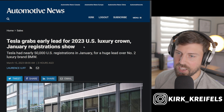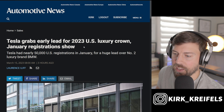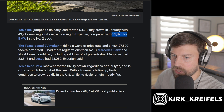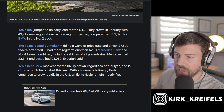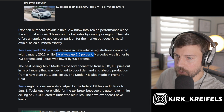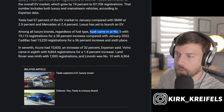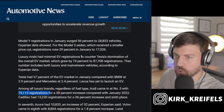Shifting to Automotive News: Tesla is grabbing an early lead for the U.S. luxury crown — though they're not a luxury brand, they're a mass-market EV brand. Tesla is an outlier here. BMW is in the number one spot at 31,000 units, definitely leaving traditional luxury in the dust. Behind them is Mercedes at 23,345, and less than 1,000 units behind Mercedes is Lexus at 23,082 units. BMW is up 2.5%, Mercedes up over 7%, and Lexus up by 6.5% — keep in mind this is just for January. Audi came in fifth place with 19,113 registrations, not that far behind Lexus.